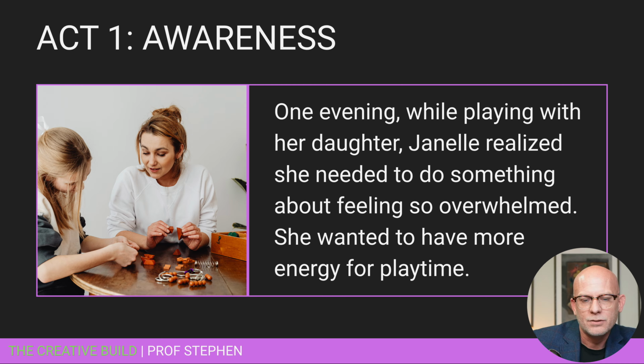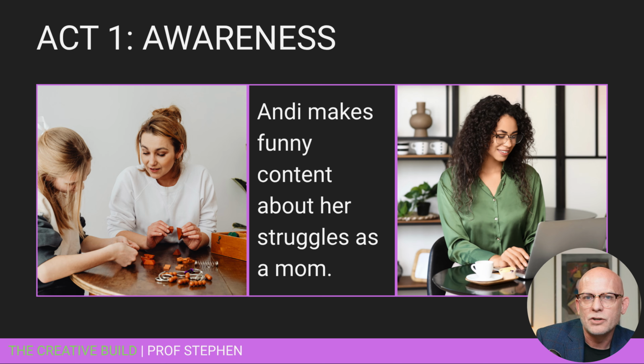In Act 1, Janelle becomes aware that her overwhelm is impacting her relationship with her daughter. It's making her too tired to play with her, and that's something she and her daughter love to do. So Andy might create funny content about her own struggle as a single mom to help lighten the situation for Janelle, but also to maybe become noticed as somebody that Janelle can connect with based on a shared experience of being a mom and having difficulty cultivating a relationship with her daughter based on everything else that's going on in the world. That's the awareness phase.